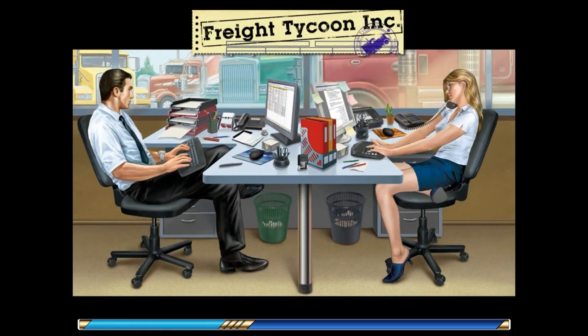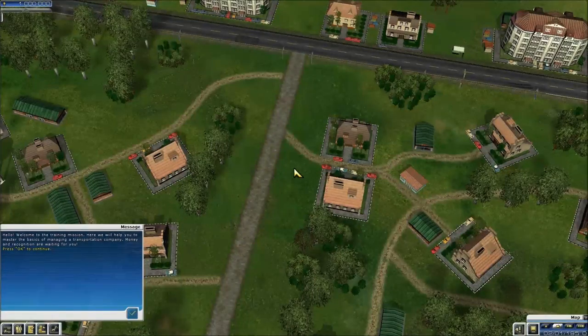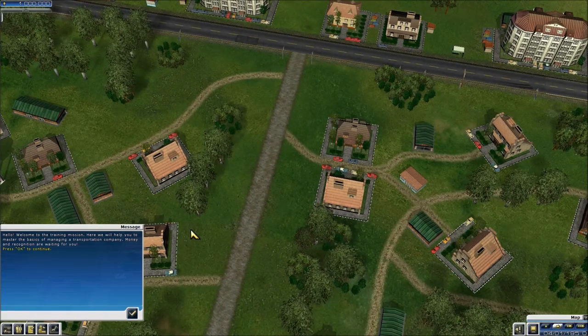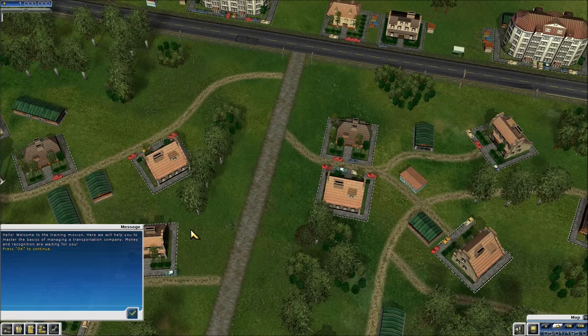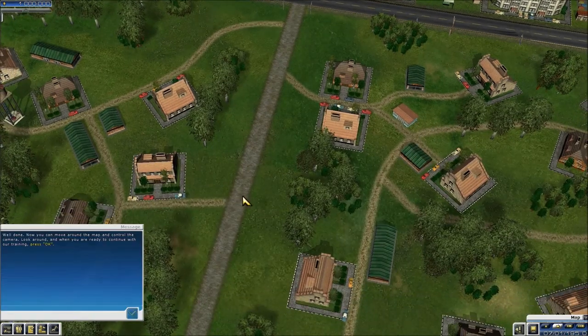So we're gonna do a tutorial, because I like tutorials. They kind of help you move along the world. True story. I like the music. Cha-ching! Hello, welcome to the training mission. Here we will help you to master the basics of managing a transportation company. Money and recognition are waiting for you. Press OK to continue.